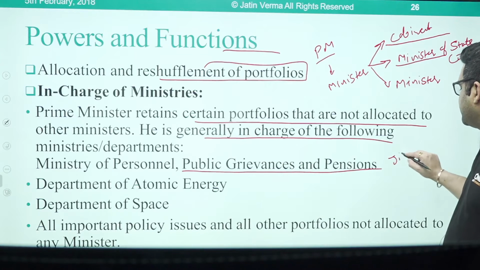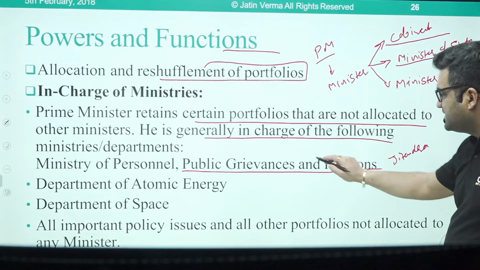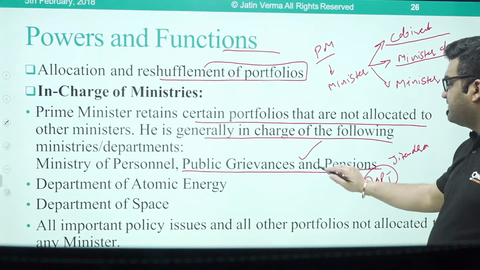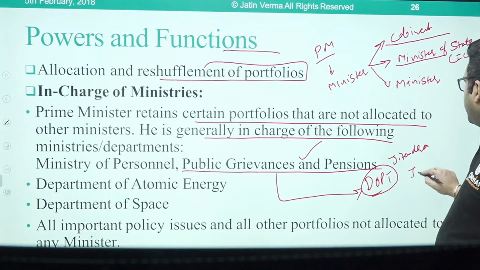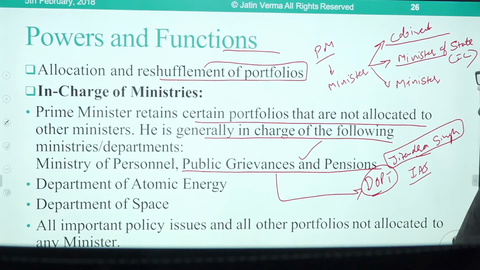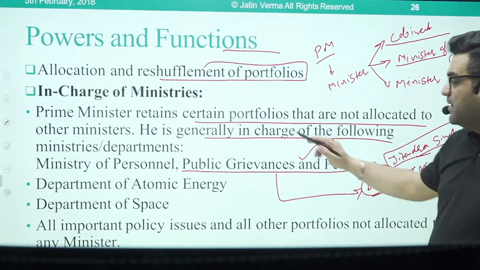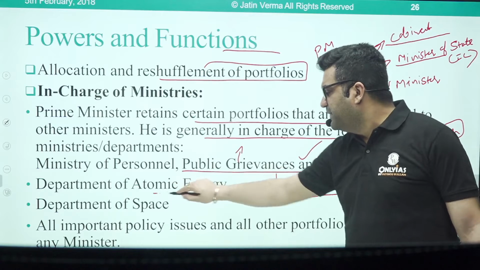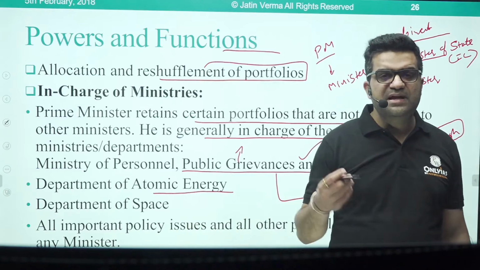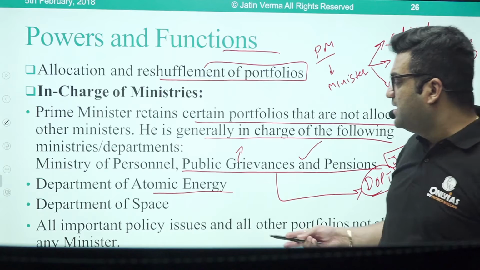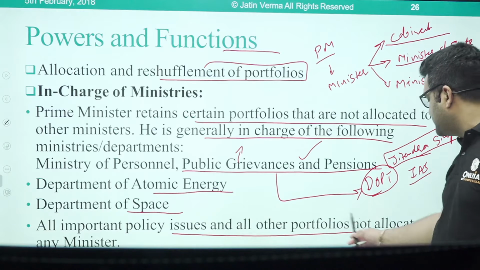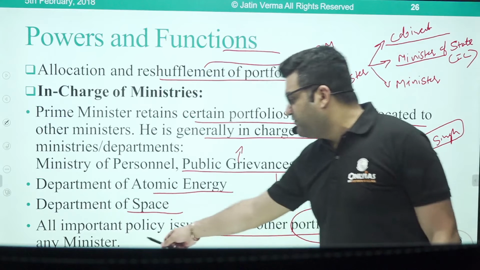We see Honorable Jitendra Singh sir as the Minister of State for this department of DOPT, which is the Cadre Controlling Authority of IAS. The Department of Personnel and Training within this ministry is the Cadre Controlling Authority of IAS. So Jitendra Singh sir is Minister of State for this. The minister actually is the Prime Minister because of public grievances, personnel, then the Department of Atomic Energy, nuclear energy, etc. That is why sometimes it is colloquially said that the nuclear button remains with the Prime Minister of India. When to attack a country, etc. Department of Space, ISRO, etc. remain with the Prime Minister. All the important policy issues and other portfolios that are not allocated to any minister remain with the Prime Minister.